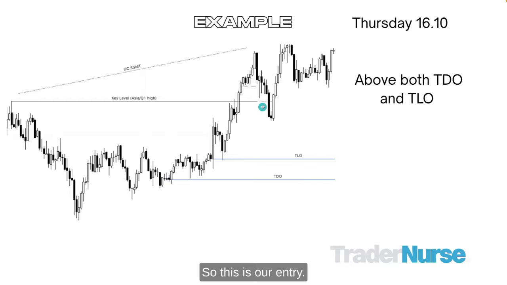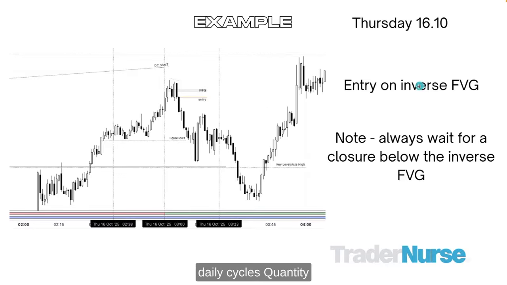So this is our entry. All right, so we've made this daily cycle sequential SMT. I've outlined our 2:38 to 3 o'clock, our 3 o'clock to 3:23. So you want to be entering inside this time. All right, and you can see here at this 1 minute up here after this daily cycle, and there is a little SMT if you look at your 1 minute chart on the indices triad. Obviously we come back, but we don't care that we've come back. We just want this little piece of the pie.